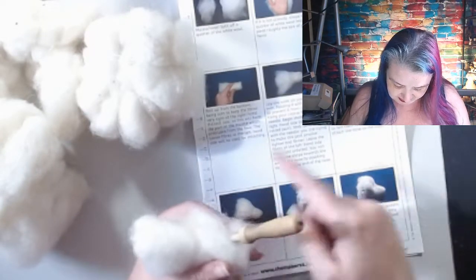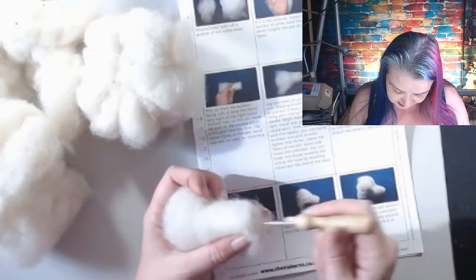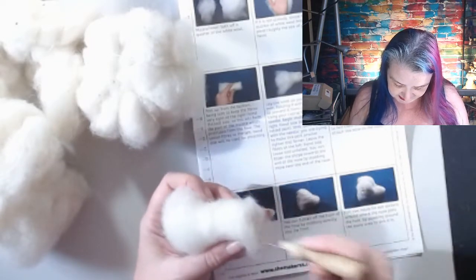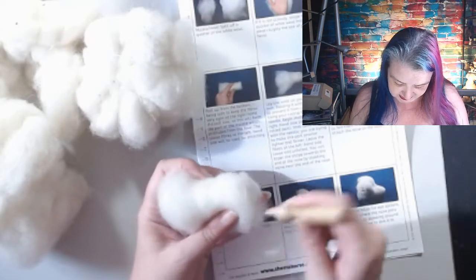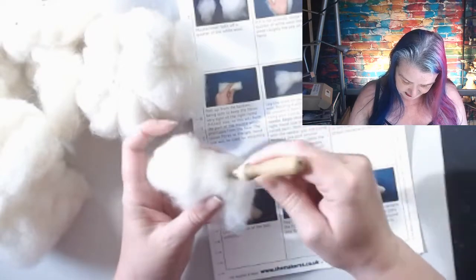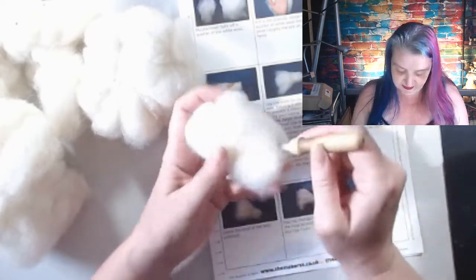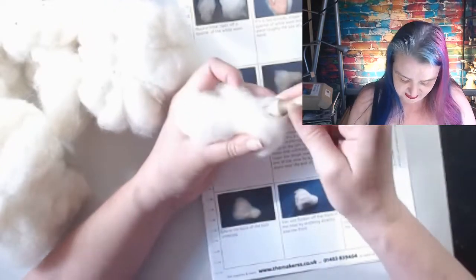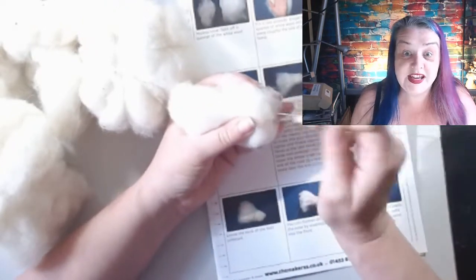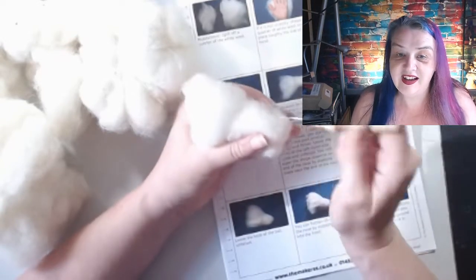Begin stabbing the right hand side. Did I lose track? That's it. Stab deeply. You're trying to make this smaller, tighter and firmer. Cool. So now all I'm wanting to do is get his nose nice and firm just now. Cool.